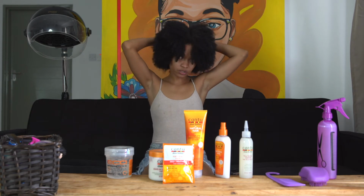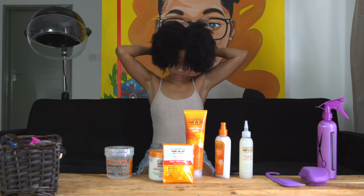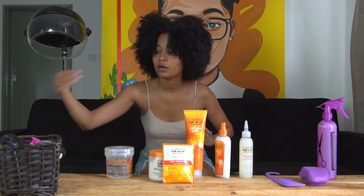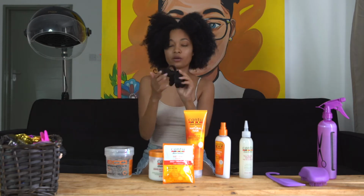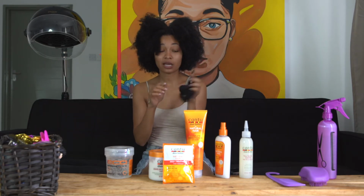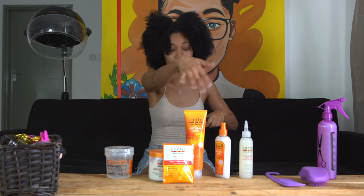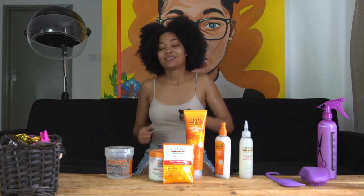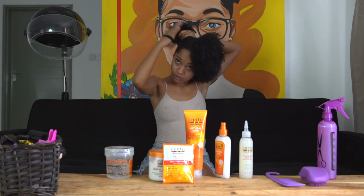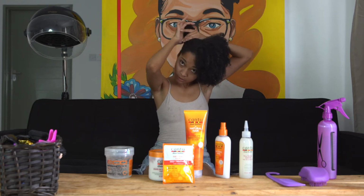Be gentle when you're sectioning your hair. Don't fight with it. Don't rip your hair. If there's a knot or a tangle, take your time separating it. I'm gonna section off my hair. I got these little scrunchies from Pep. They're like $11.99. So again, you don't really need to break bank. Plus I already spent so much money on this that I went for some cheapies. Just put this in a little bun, little puff on the side.